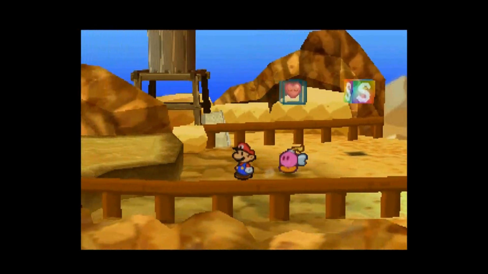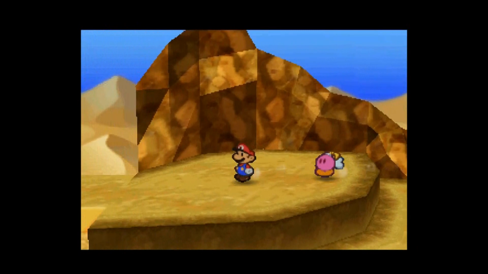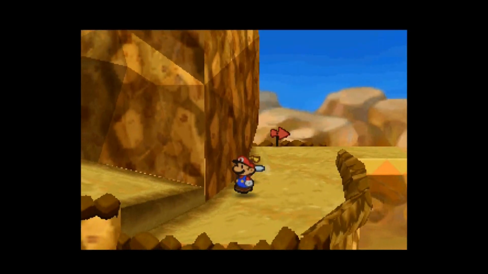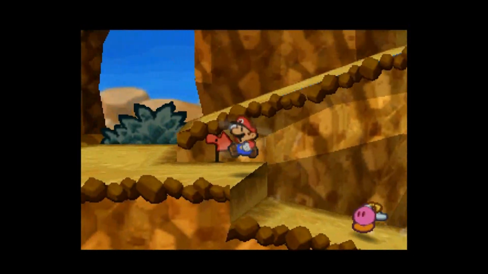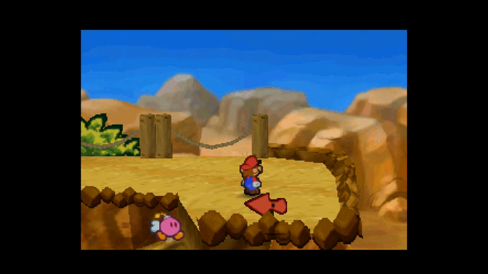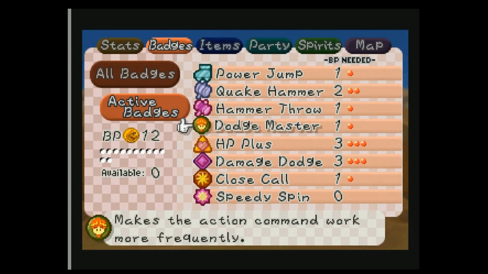So here we are again with Paper Mario Master Quest. I just finished up Chapter 2 in the last part, and now I think I'm about to have to fight Buzzer, because if it works just like in Pro Mode, I'm gonna have to fight him now. With that in mind, let's see what we've got for this beast.